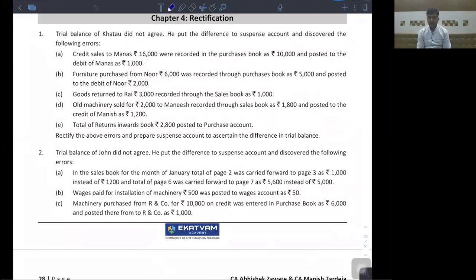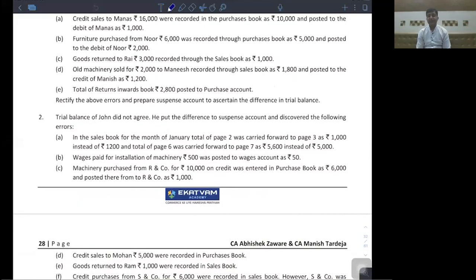Can you repeat the concept of transfer of balance of suspense account and P&L adjustment account to capital account? Ritik, I said that whenever there is a balance in the suspense account or in the P&L adjustment account, the balance belongs to the capital. Why? Because for the suspense account, the ultimate responsibility of the business is on the owner, and that's why the suspense account balance will be transferred to him. But in the subsequent year, when you are rectifying the errors, at that time you can reverse the suspense account.